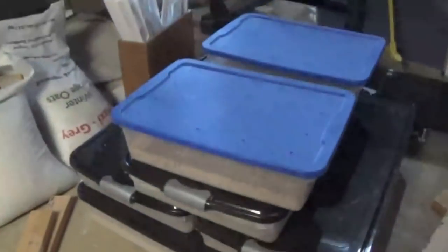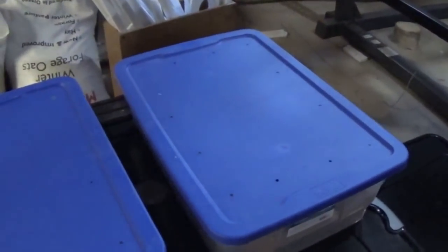Alrighty, that's how you set up a grow out tub. Now y'all can do it on your own. On the tubs that I already have, I gotta replace the carrots on them, and one of them I think should be just about ready to harvest. So we're gonna sift, see if we get any pupas out, beetles, and we'll see if we've got a big volume of mealworms. And if we've got enough, we'll take those on out to the chickens and give them a snack. Alright, so this top blue tub here is our oldest mealworm, second oldest over there.